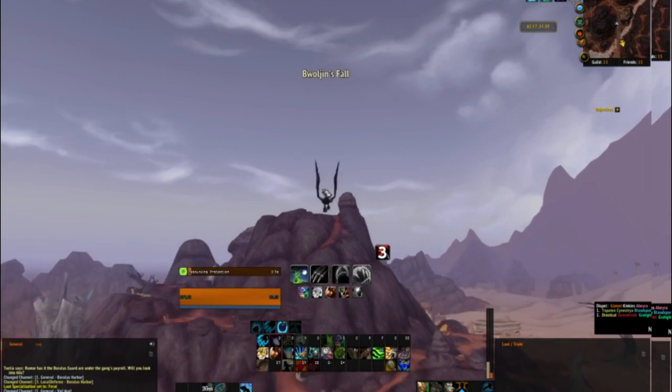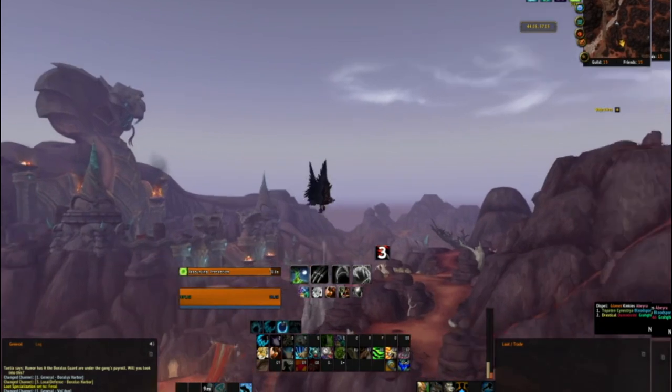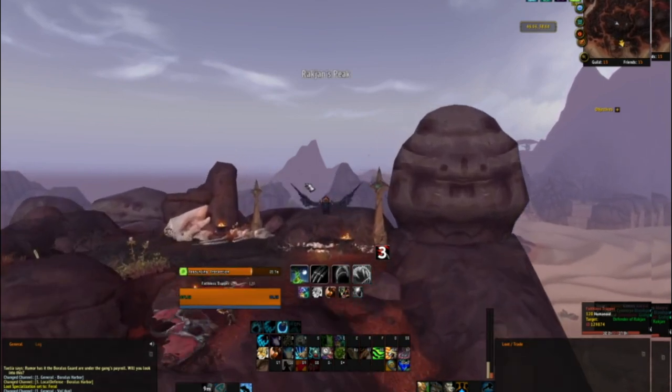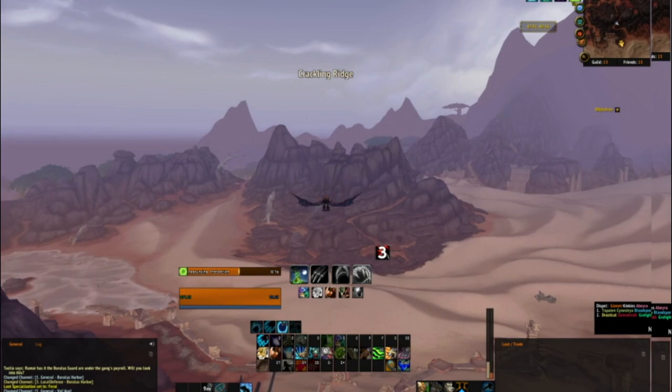As soon as it spawns in, you have to run up to it, click it, and there'll be a dialogue option for you to feed it one of your Seaside Greens. Once you have done that, you will get the mount in your bag.